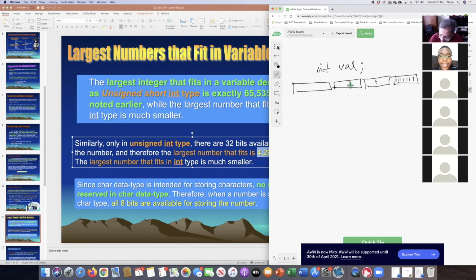All of these will be 8 ones, but here there'll be only 7 ones. The other one is the sign bit. So if you convert it to decimal form, it'll be 2 to the 0, 2 to the 1, all the way to 2 to the power. This is the 32nd bit. So 2 to the power 31, if the sign bit is not there, it will go to 31, but this is 2 to the 30. So if you calculate that in your calculator, the sum of this will be 2 to the 31 minus 1, which I can quickly do.